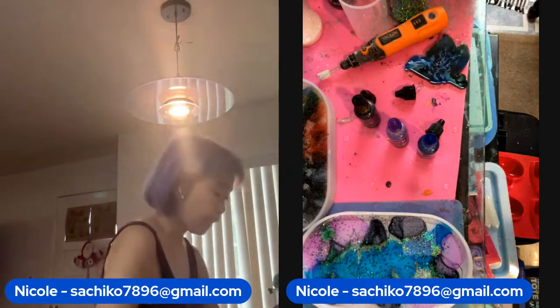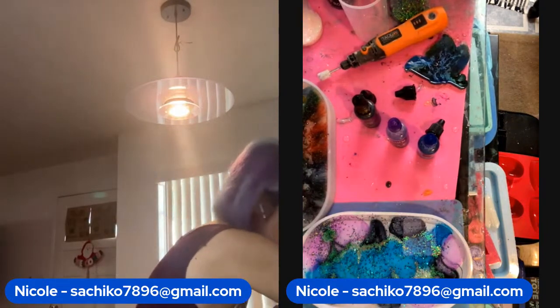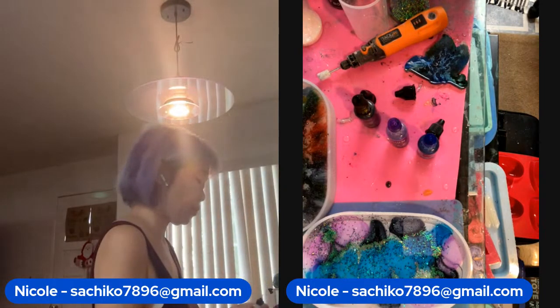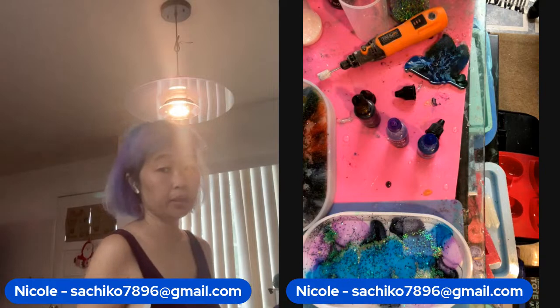Okay, so as you can see, I put all my alcohol ink in. Now we're going to use, where did it go? There it is. All right. And we're going to do the white now. Now, granted, I may have put the colors in a specific spot.